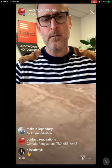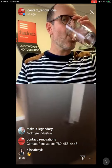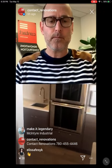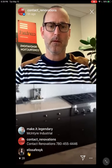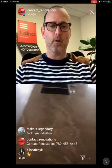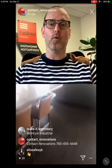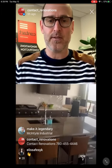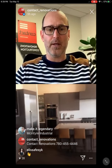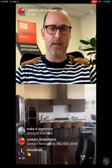The other thing is you don't have to use the same material everywhere. This is supposed to be the feature, the island. So on the other stuff, you can go quartz on the outside, and the inside island is the only one that's granite. Yeah, very true. In your kitchen design, whether it's your countertops, your backsplash tile, or your cabinets themselves, consider which you want to be the focal point. Do you want to draw attention to that surface? In this case, it's a massive island, and it becomes a focal point and a meeting place, so absolutely make that stand out and make it notable.